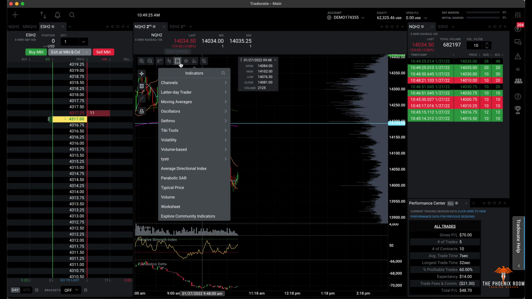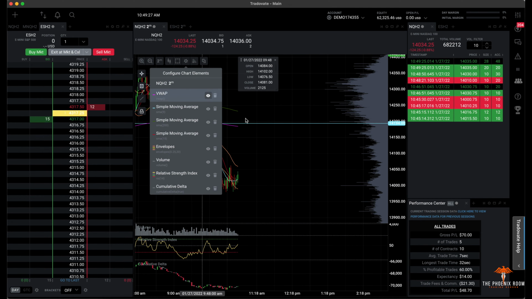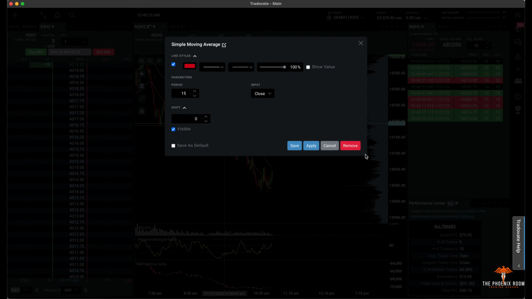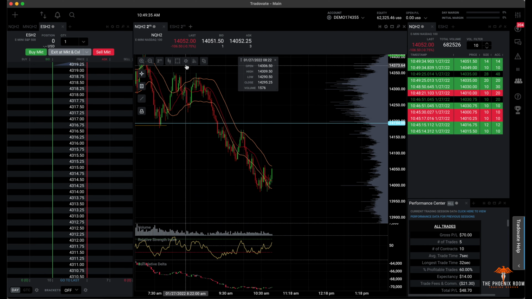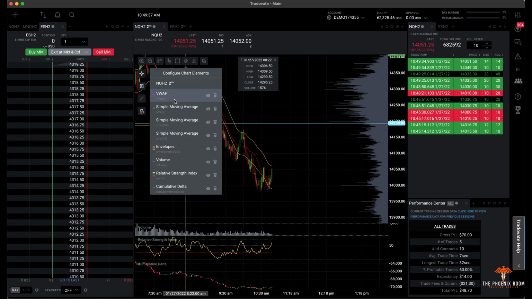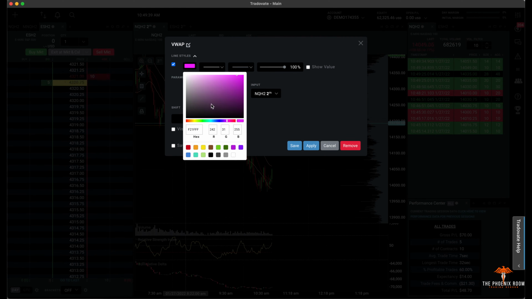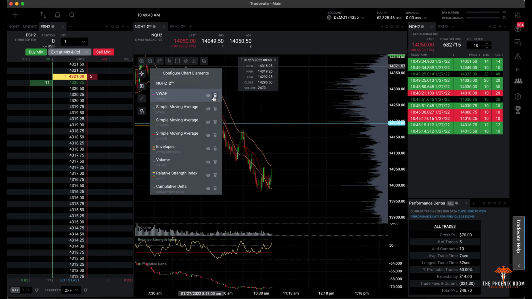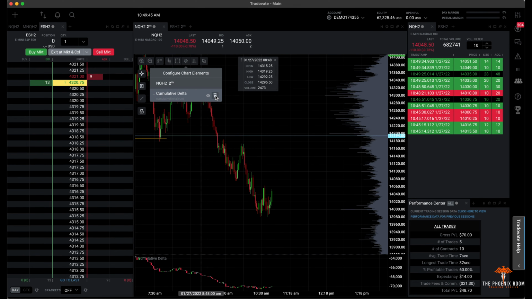And then you have your indicators. So you can turn these on and off. All right, the VWAP is purple. You can see it disappears. You can hide everything. And you can edit if you click on here. If you wanted to make the VWAP a different color, you could do that. And if you wanted to add these, I'm gonna go ahead and remove this.